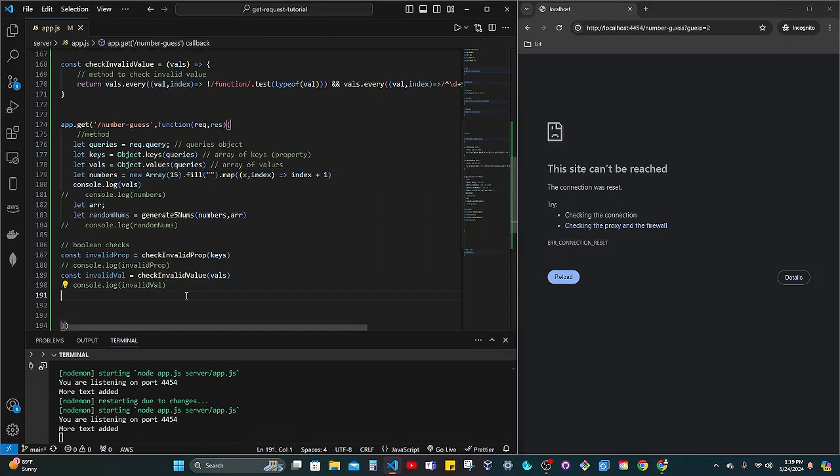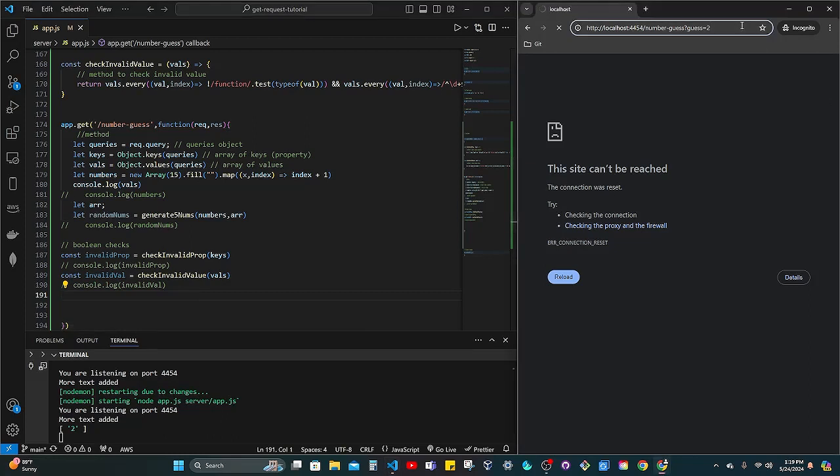The next Boolean check is going to be about how many guesses we can have in our endpoint. Can we have just one? Can we have just two? Can we have just three, or maybe more than three? For this application and for the tutorial, we're only going to have up to three guesses. So yes, you can use one guess, two guesses, or three, but anything more than three, we should throw an error from the browser or from the server to the client. So let's clear that endpoint for now.